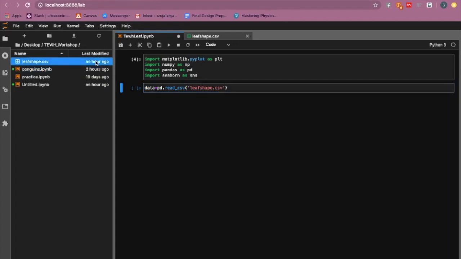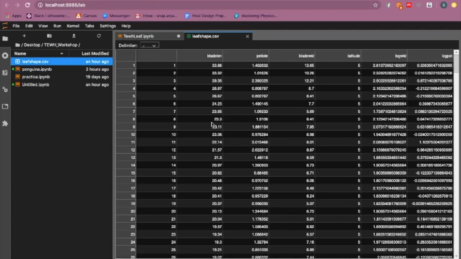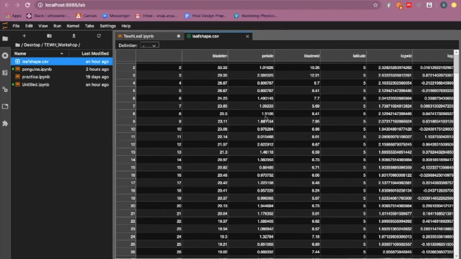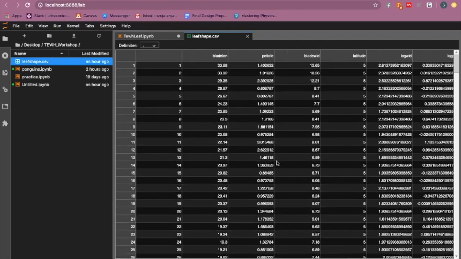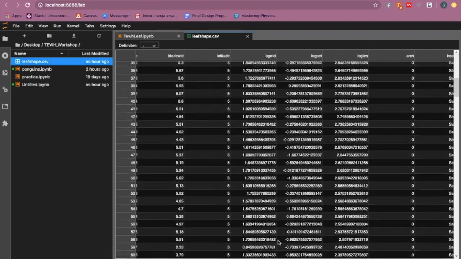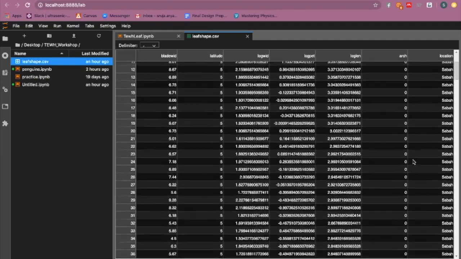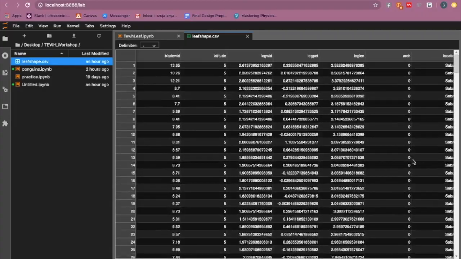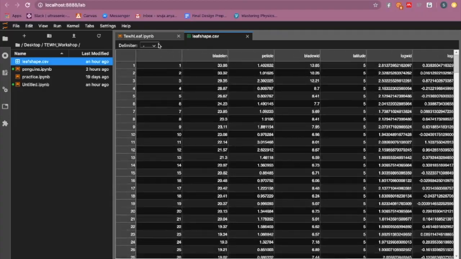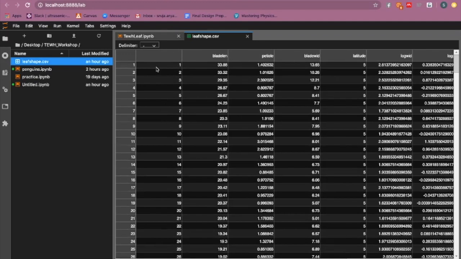As you can see, we have a bunch of attributes for leaves, random leaves, in different locations, like Saba, Panama, Costa Rica, etc. And there's this empty column here, which is an index column. It's just a column that the data set already had that shows us the row number. So that's interesting.